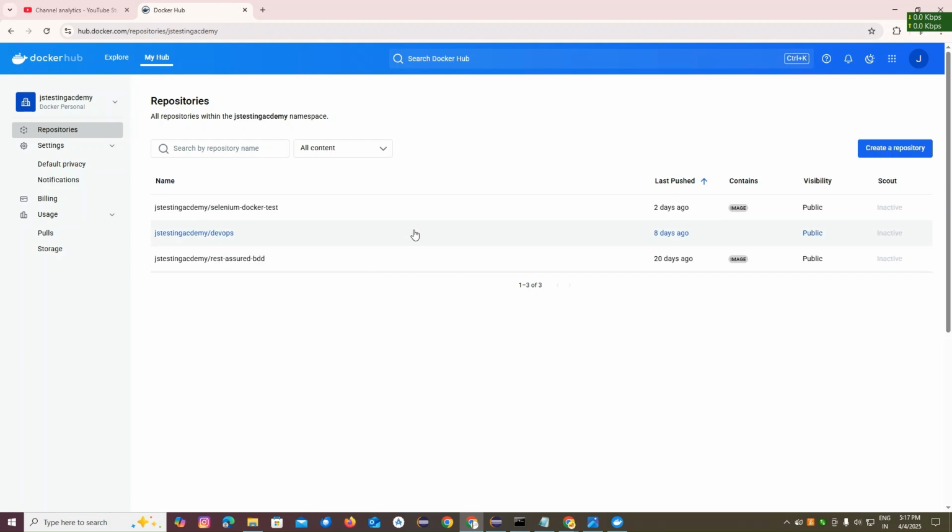I'll show shortly what the command is to do it. Through the command, we can create the repository, and push and pull the image into the repository. Make sure you create a Docker Hub account.